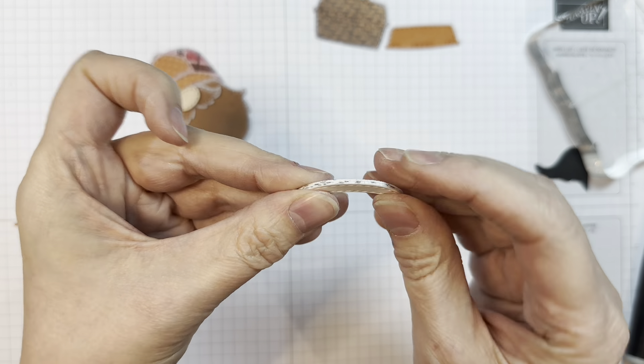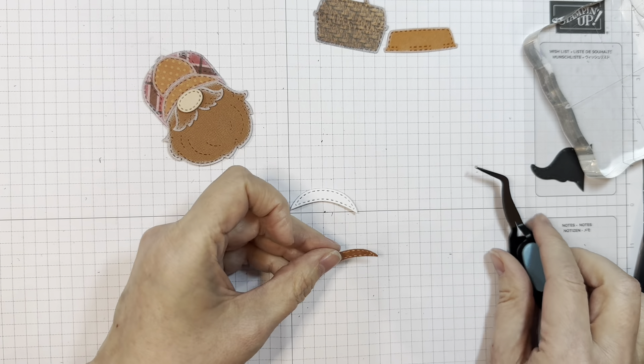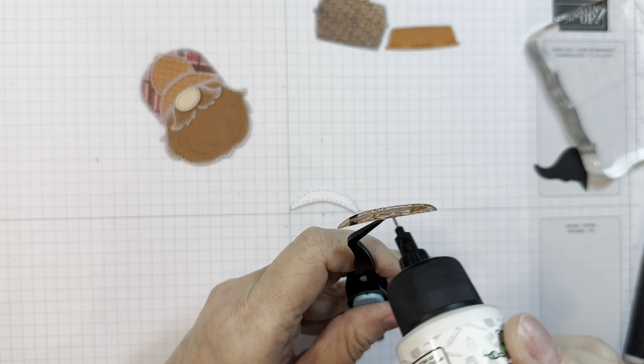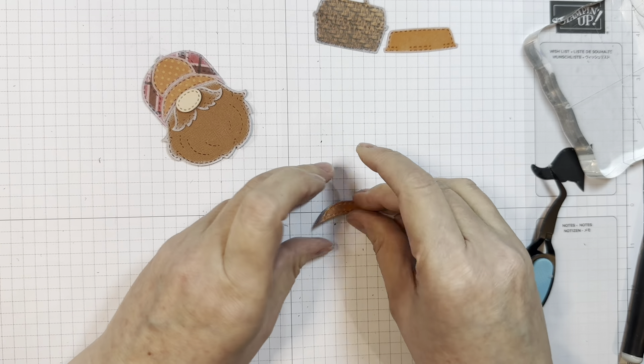You don't have to do this — it looks fine — this is just Leanne being crazy. So I'm layering this all up. These are scraps of paper with some old stamping boo-boos on them — use it, it's not going to show. Now I'm going to add on this brim next.